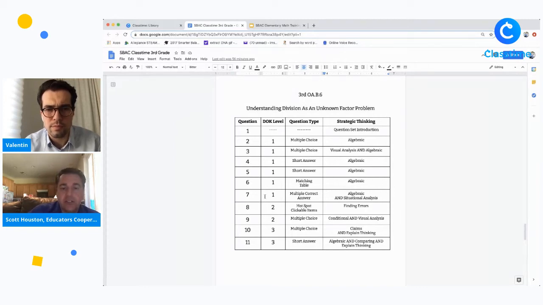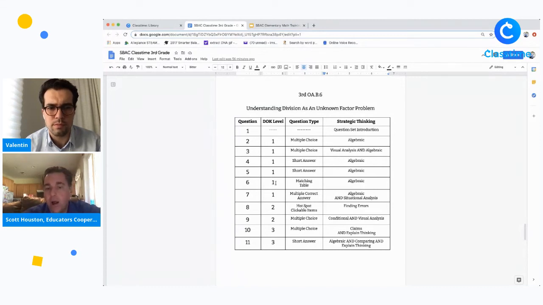So you see the first 6 questions here are DOK level 1, right? Multiple choice, short answer. The first 4 are always the pattern for that, and these are always just the most basic things. This standard itself lends itself to algebraic thinking naturally. There's no way around it. It's basically like 3 plus blank equals 9, right? It's real basic. The kids figure out the blank. They do that with these first 4. I can say, yes, they have the basics, right?